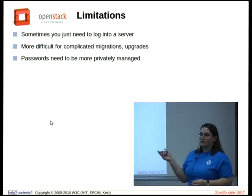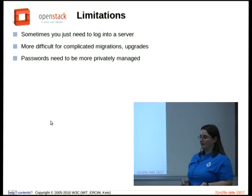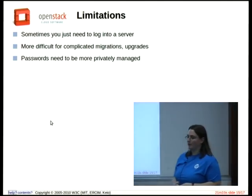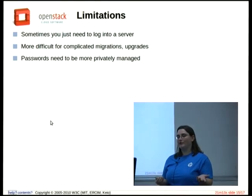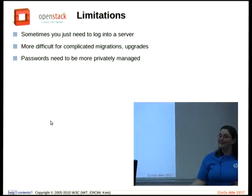And then, of course, passwords have to be privately managed. Other things like private SSH keys, and it turns out email addresses have to be put in Hiera, because I hear before my time, there was a time when we put our email addresses in all of the Puppet config files in public, because whatever, our email addresses are public, right? Well, it turns out people would download everything, and then we'd start getting emails from other people's infrastructures, and that's not so nice. I mean, it was funny.